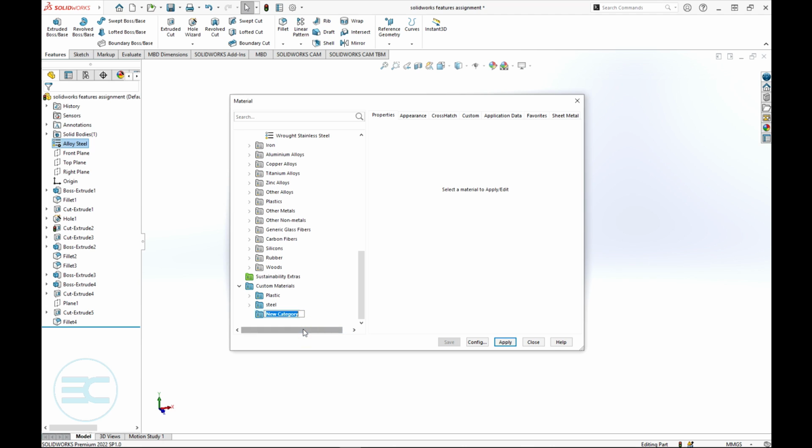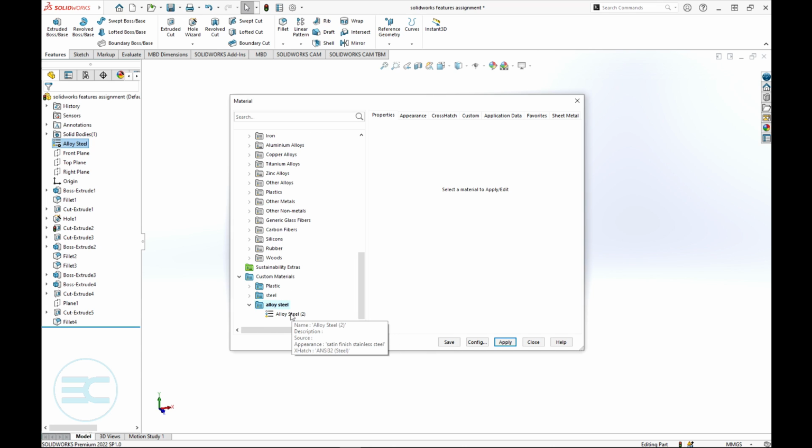click on new category. Under new category, we can have steel. We can have alloy steel. Then enter. Under alloy steel, now we can right click on alloy steel. Then we have to paste.